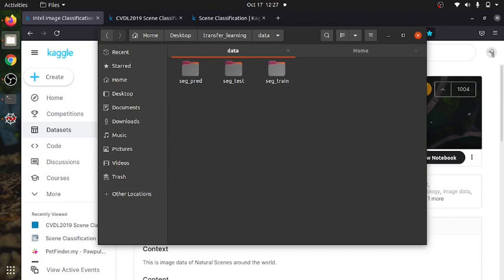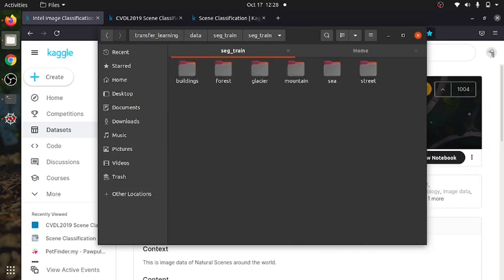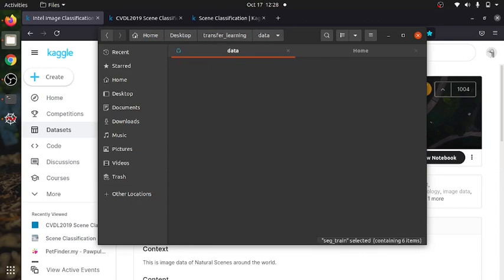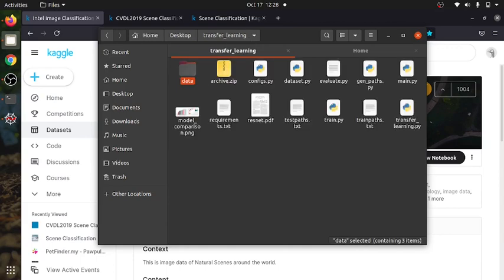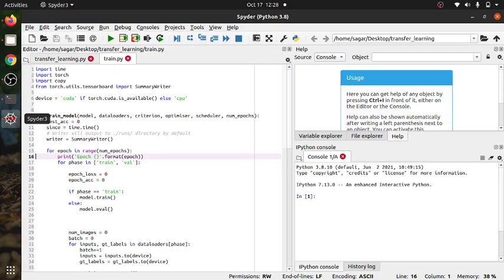So it consists of 3 folders. This is for train and the test, and if you go into this, we have these 6 subfolders for each class, and each of this folder contains the required images. Whereas in the prediction folder we just have images, and we need to predict the class of each and every image in this prediction folder. So having understood this data, let's jump into the code now.